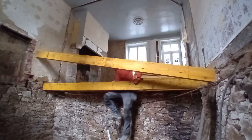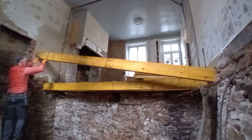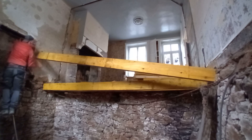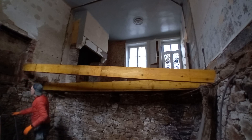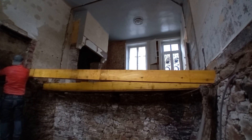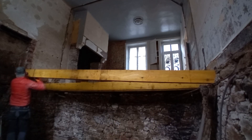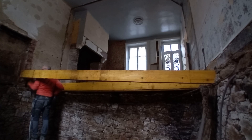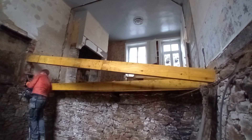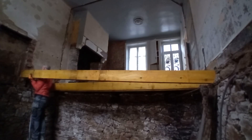Beam number three was a lot easier than the previous one. A few blocks of the fireplace I had to knock out. Tomorrow morning I'll be starting again, so hopefully the next five or so will fly in. There's one in the middle of the fireplace where I'll have to create a new pocket because it just didn't exist before — the fireplace hearth was there. My advice doing this: have an SDS drill and just be a bit more generous with your cuts.